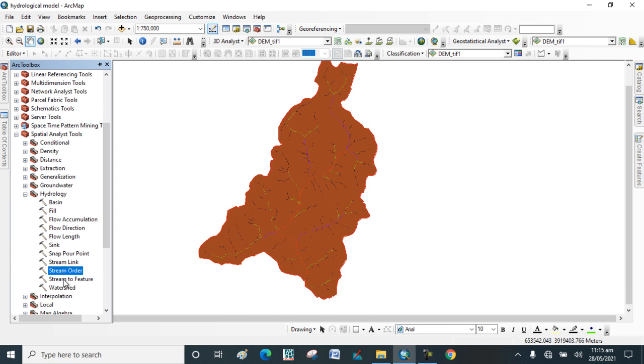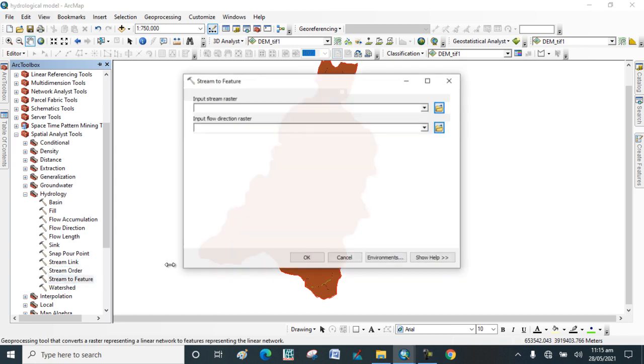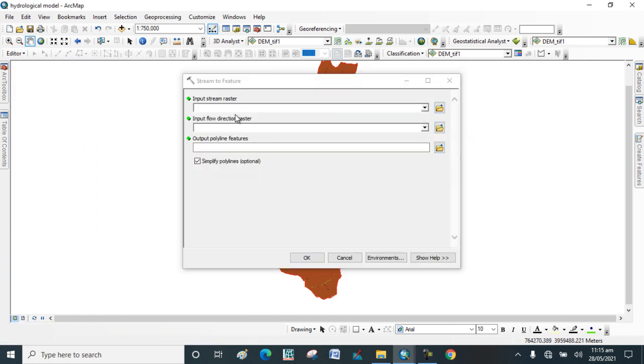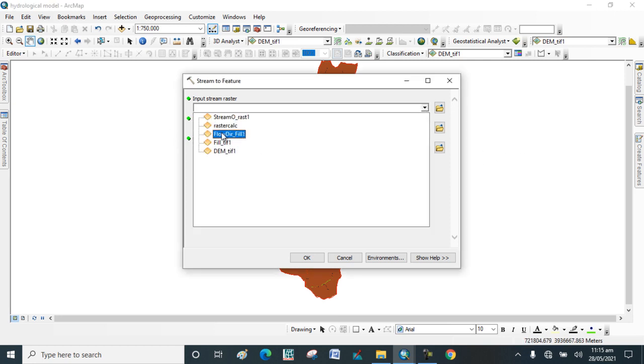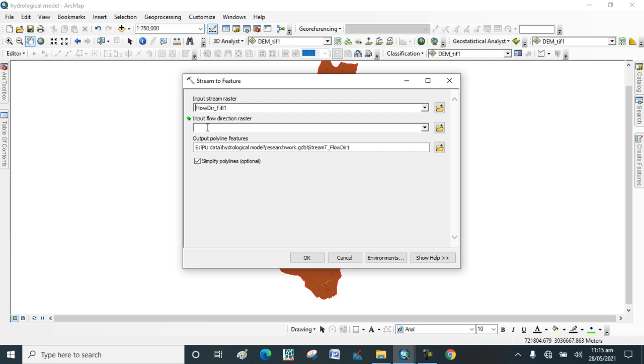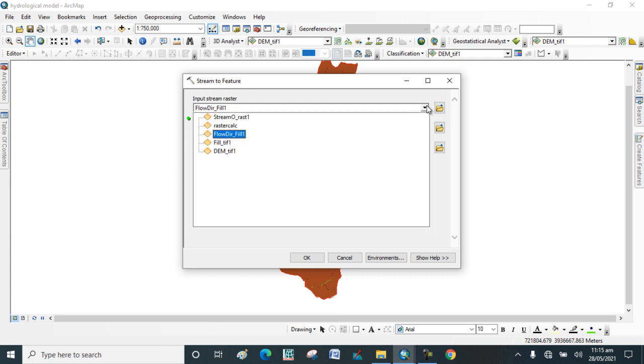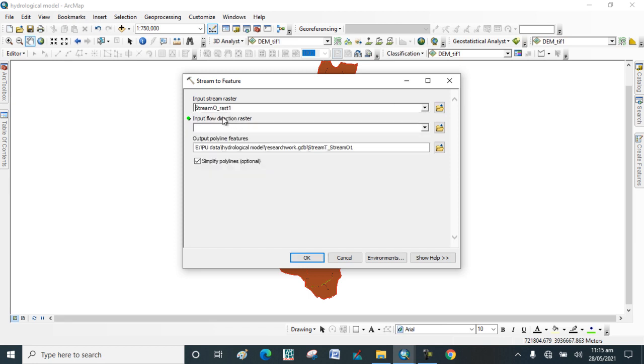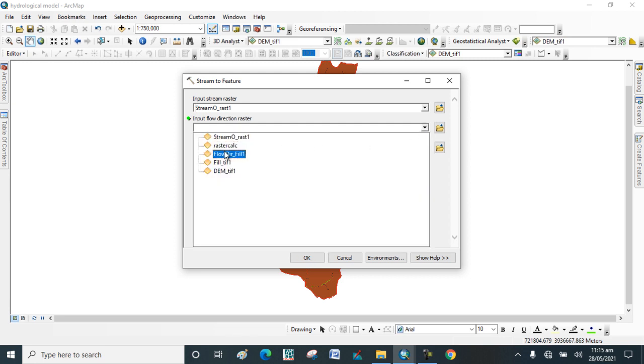Now go to the Stream to Feature tool. In the Stream to Feature tool, here we will add the stream order map, and here we will add the flow direction.